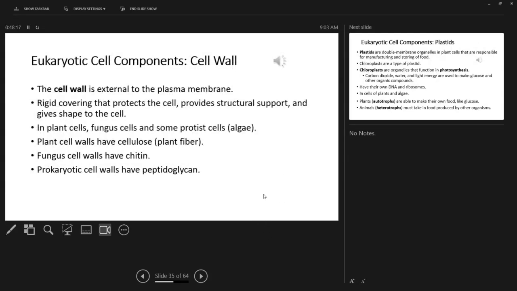Okay, cell wall, it's made out of cellulose in plant cells. Other kinds of organisms have cell walls, like fungi, but it's not made of cellulose, it's made of stuff called chitin, the same stuff that the exoskeleton or the skin of an insect is made out of. Bacteria and archaeans have a cell wall, but it's made out of this stuff called peptidoglycan. So the cell wall makes the plant cells more stiff and rigid.